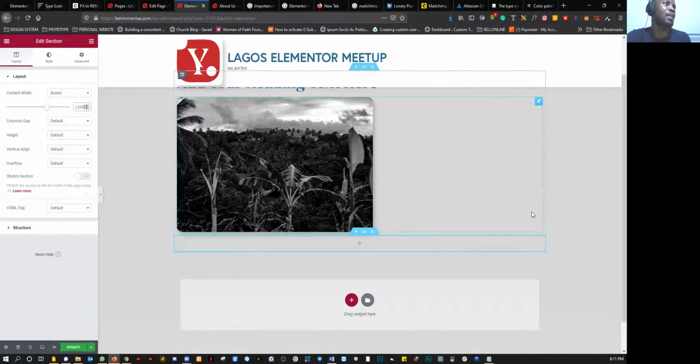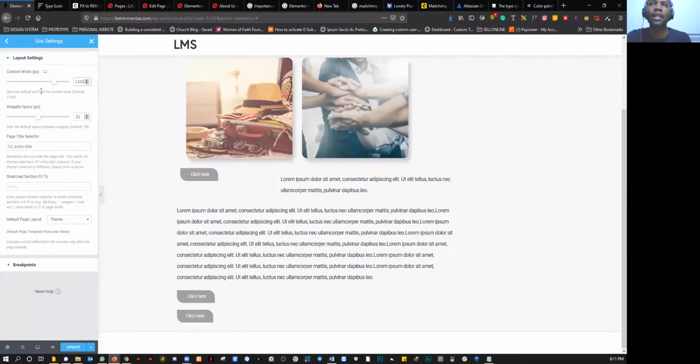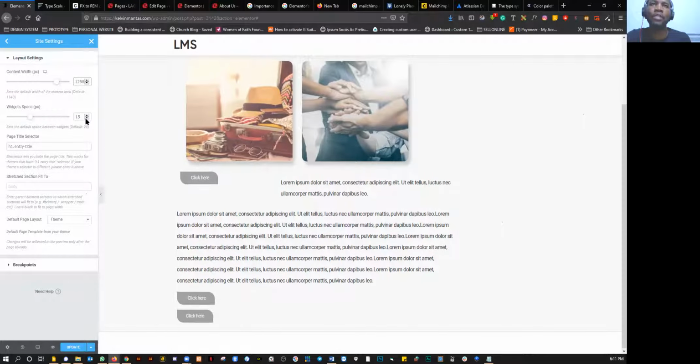I'm using a 32 inch monitor. That's why my screen is big. Let's say you're using a 13 inch monitor. Under the layout section, you can decide to give yourself a 1250 pixel content width. That means all the new sections and this widget gap, you can either leave it at 20 or you can reduce it a bit to 15. I normally reduce mine to 15.